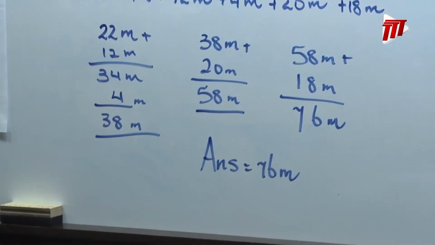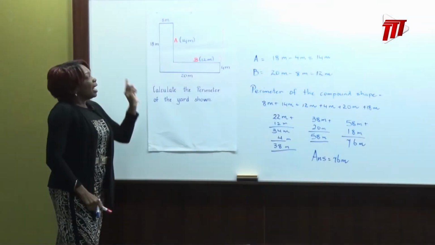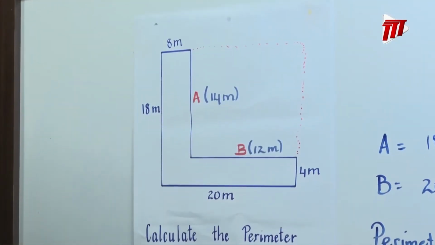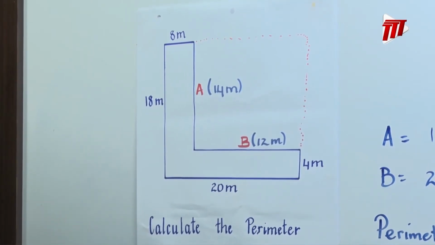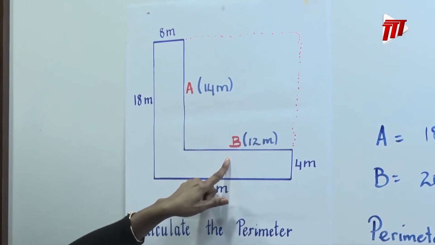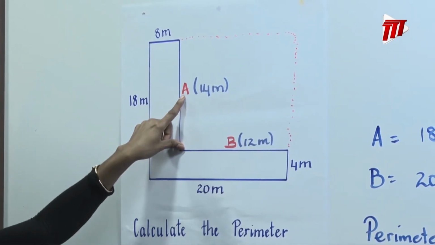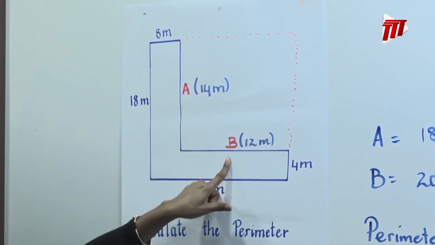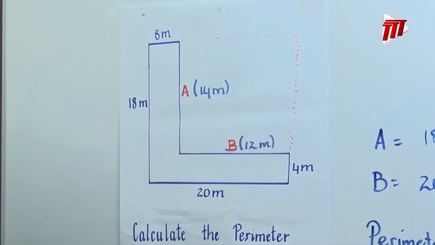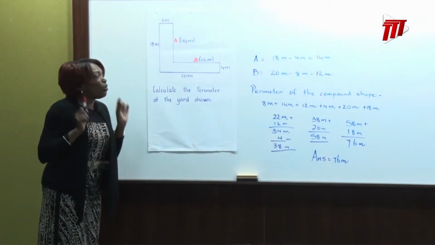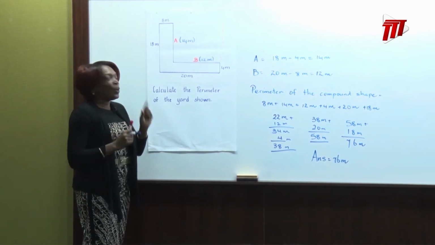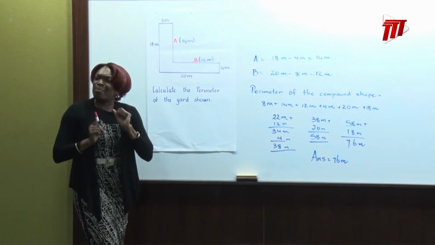Can you remember what we did? Let's go back. In order to find the perimeter of the compound shape, we must ensure that we have all given dimensions. Remember that? Remember we had A, that was missing, and B was missing. What did we do? We first found the length of A, then we found the length of B. After doing that, now we could find the perimeter of the shape. Are you seeing that, boys and girls? Remember, when you see problems like these, I want you to try and do them. All you have to do is to find the missing dimensions and then move forward from there.